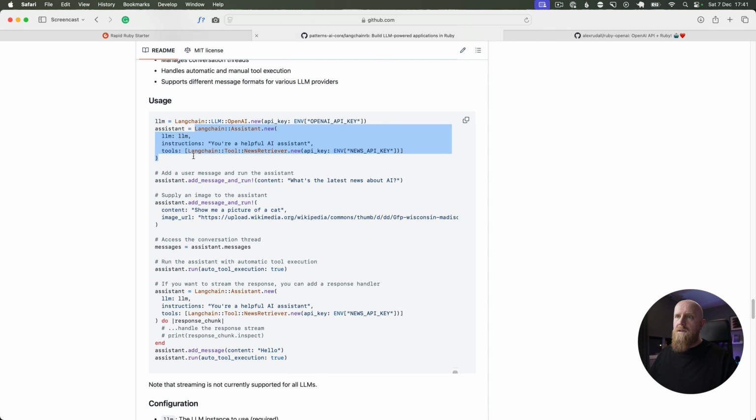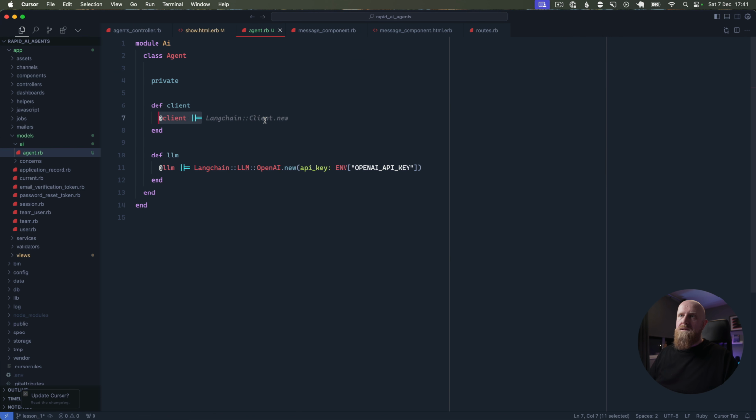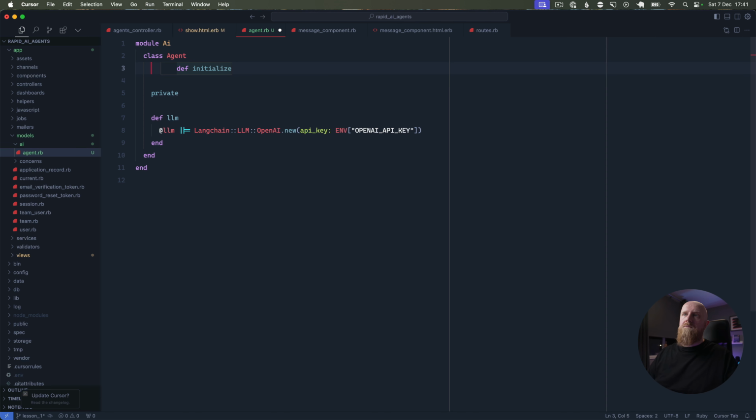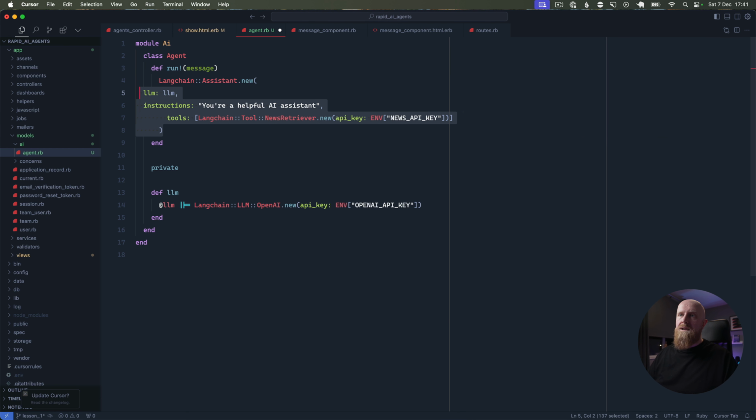So we can come down here and create our assistant. We can actually just make a method here called run, and it'll take a message. We'll add in our LangChain code here. So we give it the LLM, which is OpenAI for now. That will default the model and whatnot, so we can actually configure additional options and timeouts and all of that sort of stuff in here if we need. And then we give it instructions as well. And there's certain things here too for tools, which we'll leave out for now.